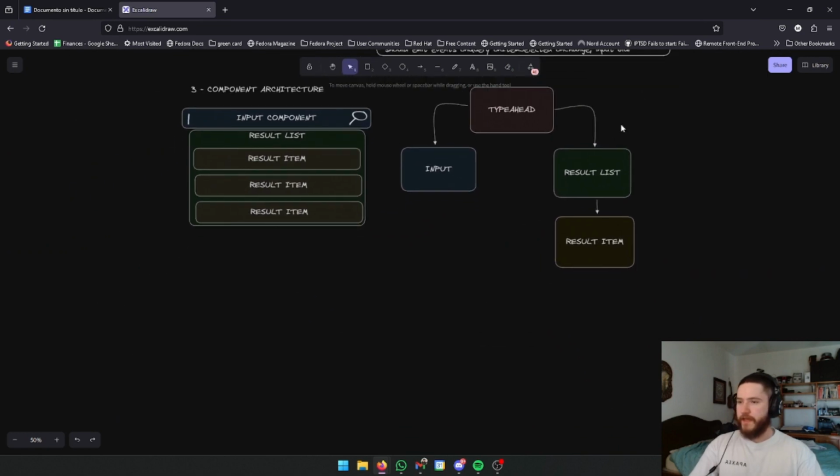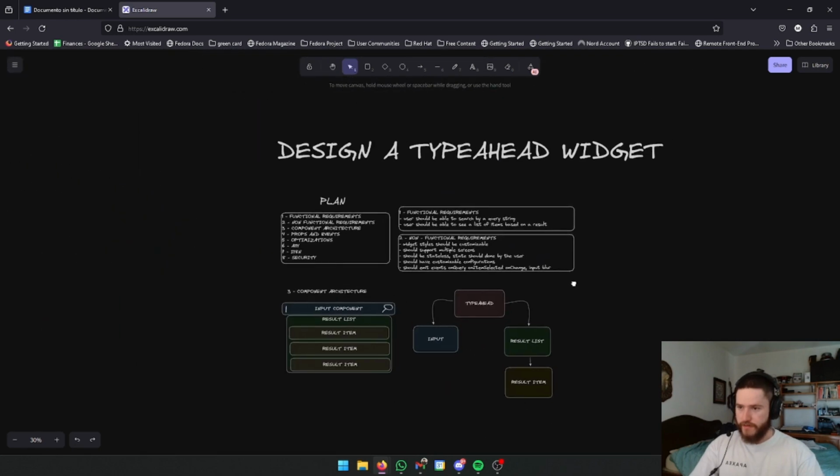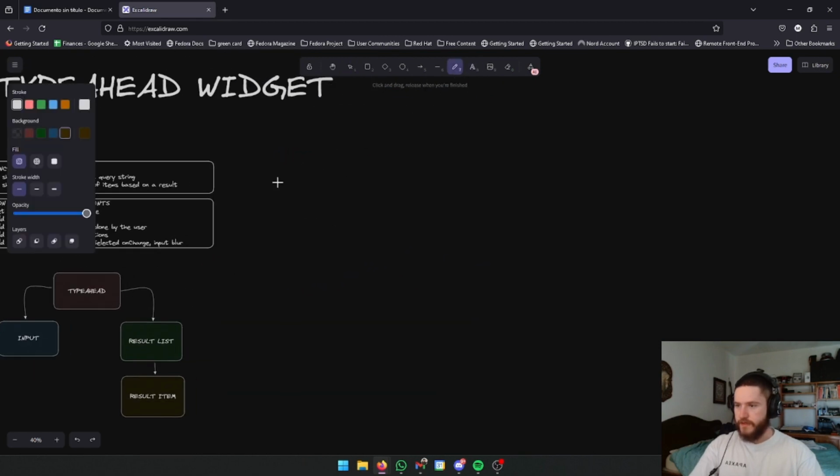So I'm gonna do the prop interface and what it should be able to receive. So let's go over here and I'm gonna do number 4, props and events. And that's gonna be, so I'm gonna write an interface, the TypeScript interface. So I'm gonna say props.